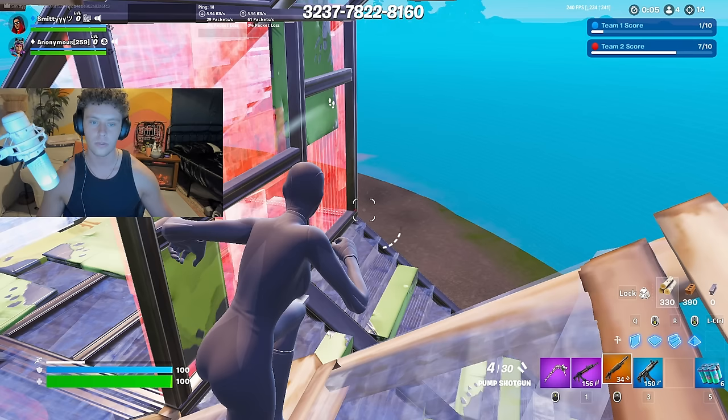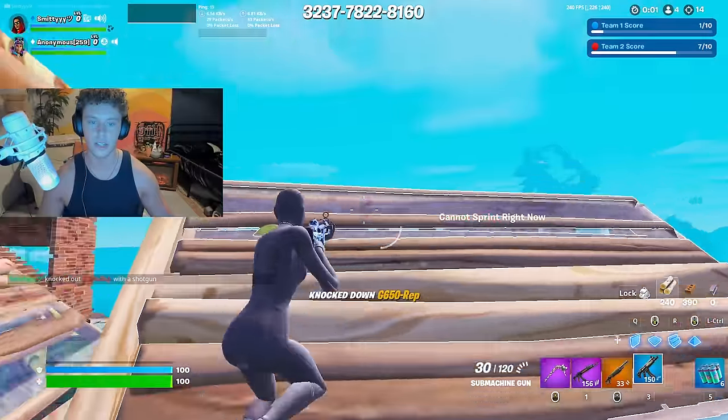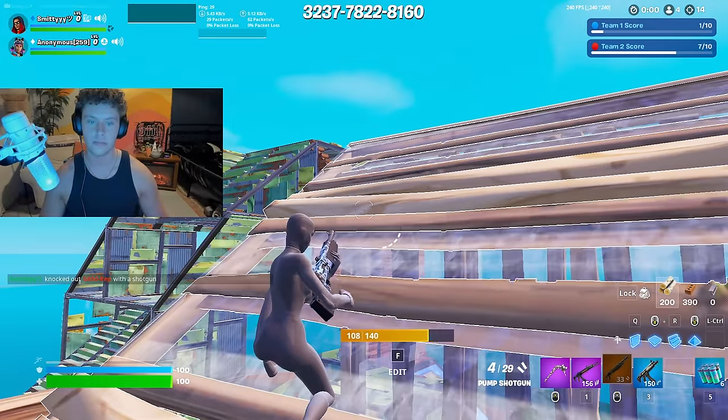Now I know exactly where he's going because he's just readable. So I do the same thing. I build up, I cone him again. And then I just take him out, bro. Back to the lobby.